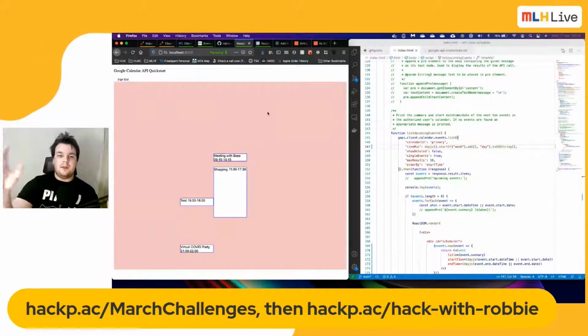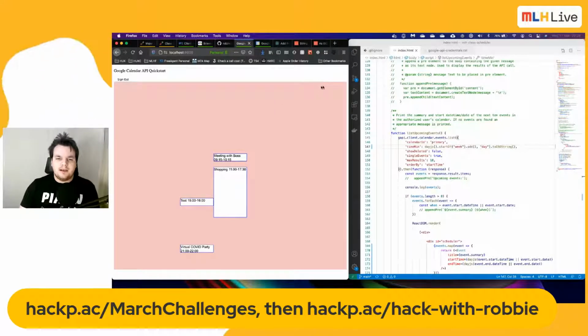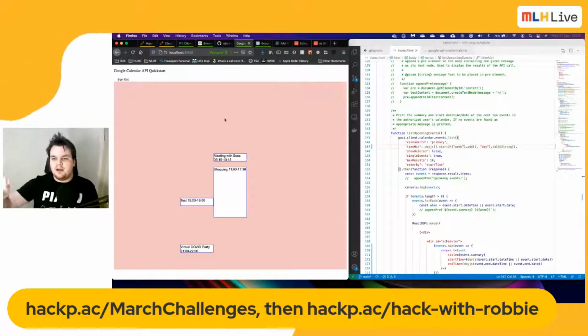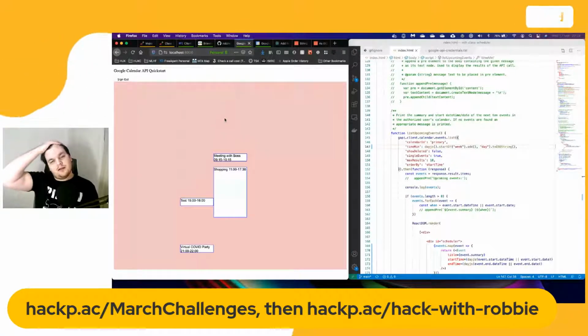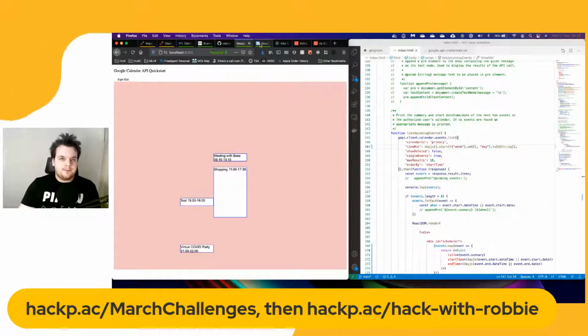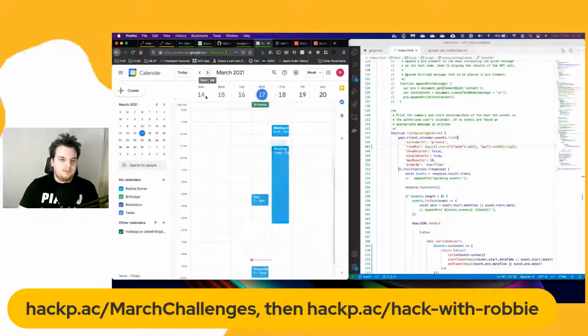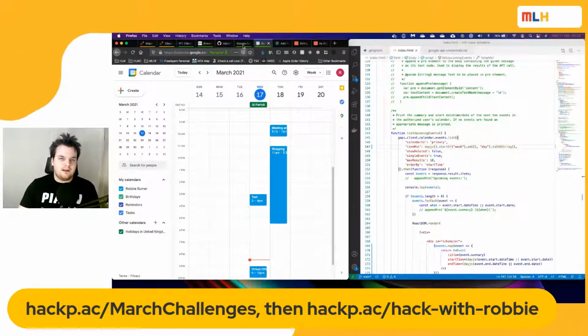Now, obviously, if you're going to build this out more, you could do a ton of stuff where you can navigate backwards and forwards between weeks and all this great stuff, and potentially make multiple different calls to the Google Calendar API. But for the purpose of this, I'm pretty pleased with this. We've got our 4 events of different lengths coming up.